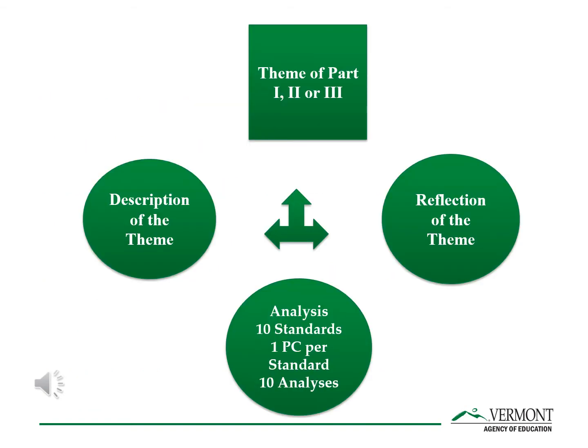Parts 1 through 3 have a theme or narrative portion and an evidence chart. Please review the forms from your packet to familiarize yourself with the standards and required evidence for each part. Each part includes a description, an analysis with supporting evidence, and a reflection. You are required to analyze one PC per standard within the analysis portion.